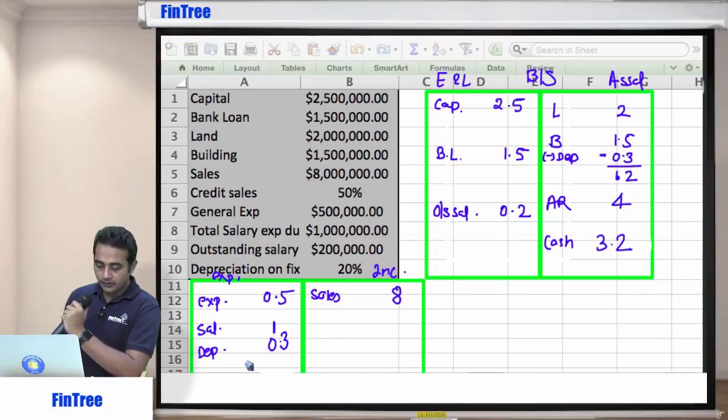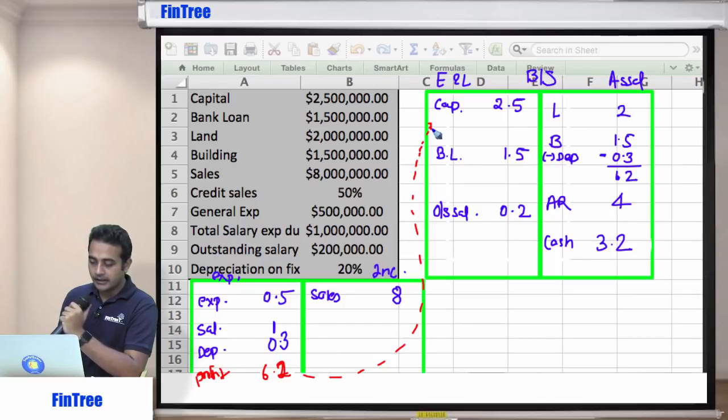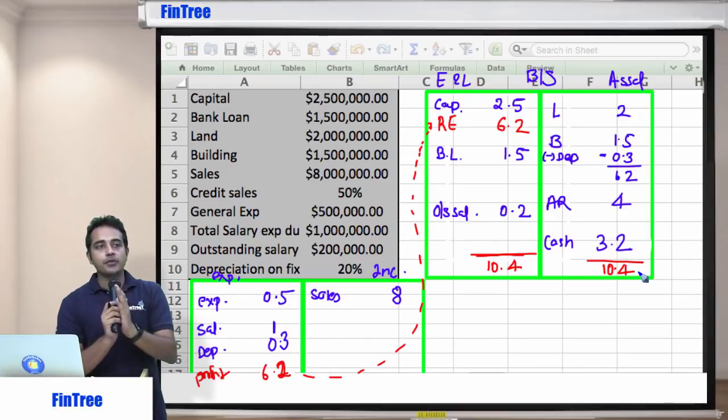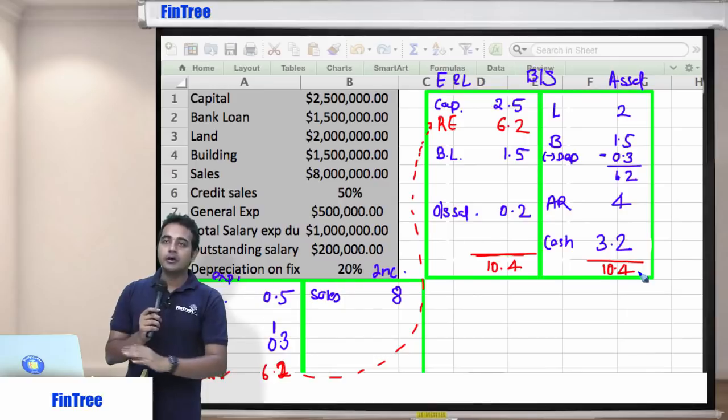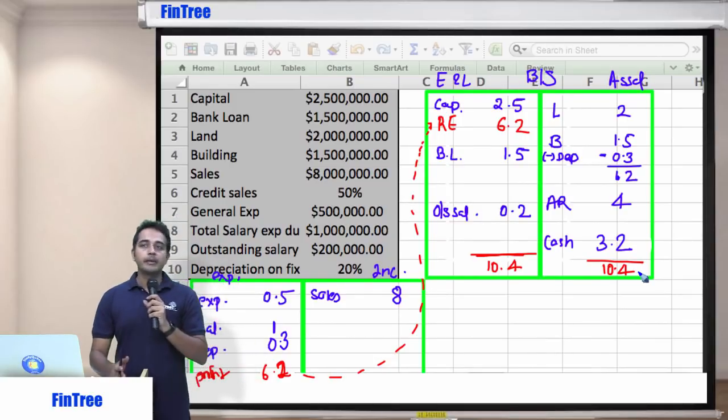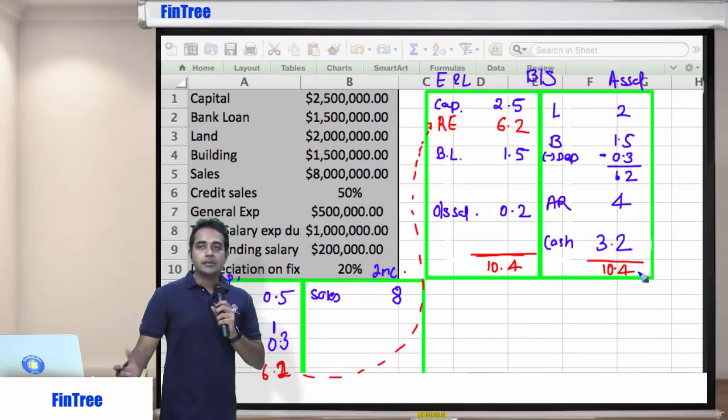So once this is done, we do the finalization. So finalization is to first figure out what is the amount of profit we've made. So your sales is 8. Your total expenses are 1.8. So how much is the amount of profit? 6.2. And then we take this profit and this profit gets transferred where? Retained earnings as a part of equity. So retained earnings 6.2. And then we take total on the balance sheet. 10.4 and 10.4 and then your balance sheet tallies. How many of you were able to tally the balance sheet here? So if you want to really appreciate cash flow statement, you need to be good at this. If you understand how this works, then cash flow statement is going to be very easy. Any part you want me to repeat again here? Please be honest. It's okay to spend time, but make sure you understand everything that we've done. Any adjustment you are not comfortable with, please ask.